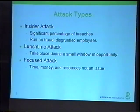The first is an insider attack, and that goes for hardware as well as network and software-based attacks. That's the most percentage of attacks and of breaches: they are from insiders, whether they're disgruntled employees or they're through your product manufacturer in Asia, in Mexico, creating additional units of a product that you had only authorized for a fixed amount. So this is really common a lot of times with pirated hardware in Asia. Somebody in the United States will work with this manufacturer and say, okay, we want 100,000 units to be delivered to us. The manufacturer will give 100,000 units back to the client, make another 50,000 to sell inside of Asia, and the laws are so different between all of the different countries that it's really impossible to do anything.